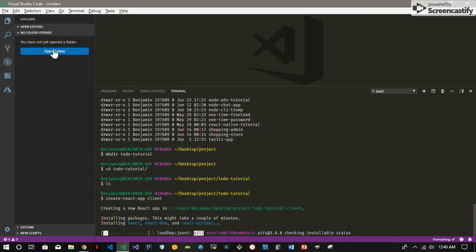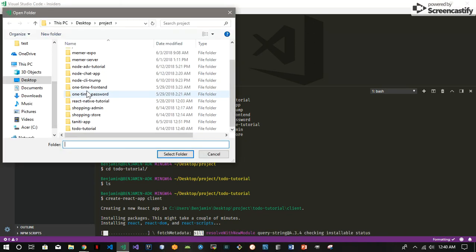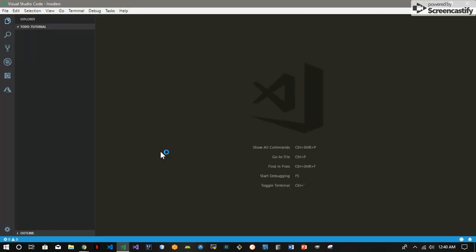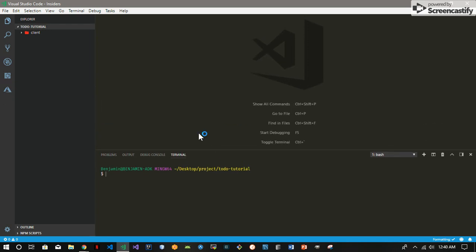So meanwhile, over here, I'm going to open the folder I just created, the to-do tutorial. Just highlight it and hit select folder. Hopefully I didn't screw that up. Oh, it looks like I did.